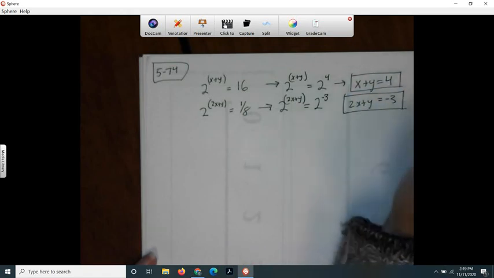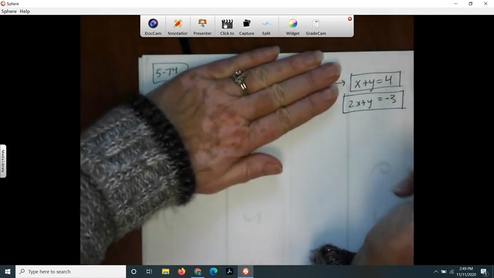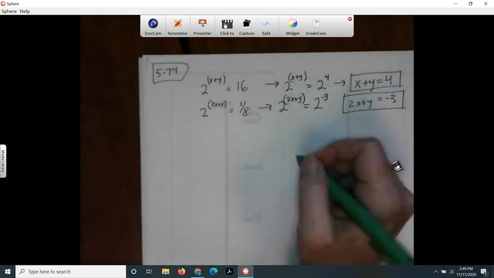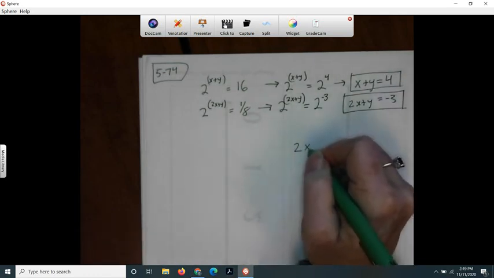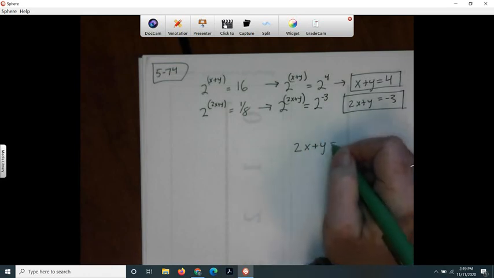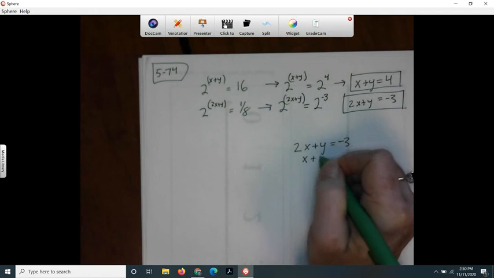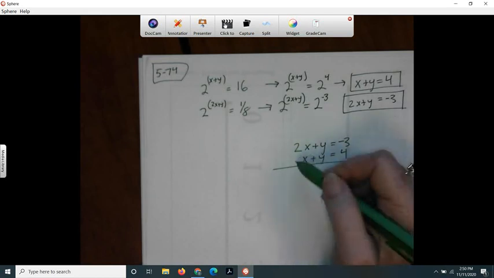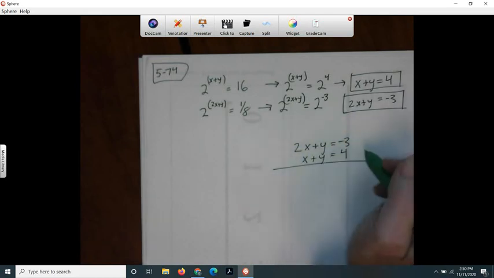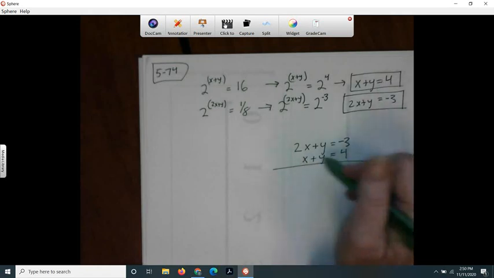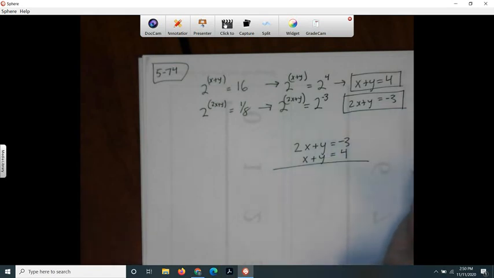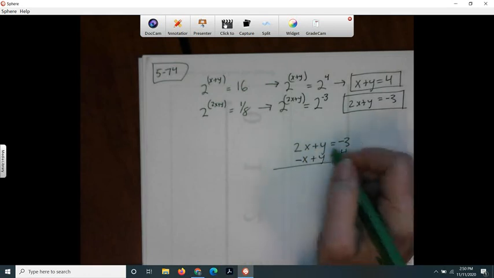So now I'm done with all this, and I have a system of equations in x and y. So you can probably figure out how to do that. You can use substitution or elimination. I'm going to use probably elimination on it because I see that there's a little shortcut. Elimination says I can just multiply one of the equations by something, and then I can add and it'll eliminate. I want to eliminate my y. So I'm going to multiply everything by a -1.